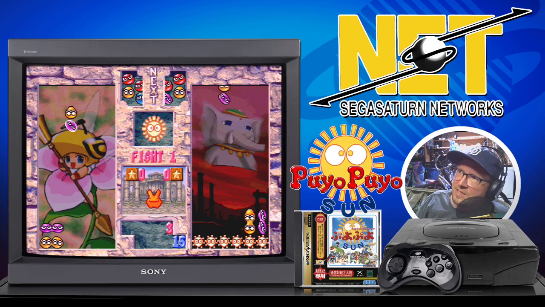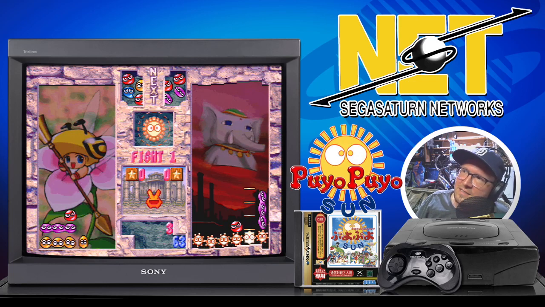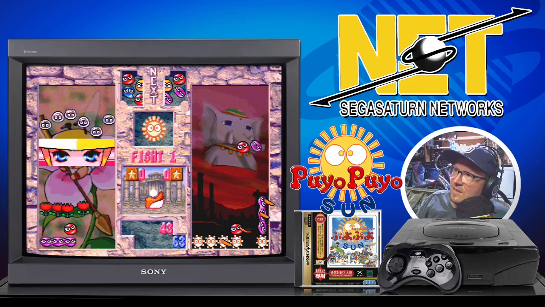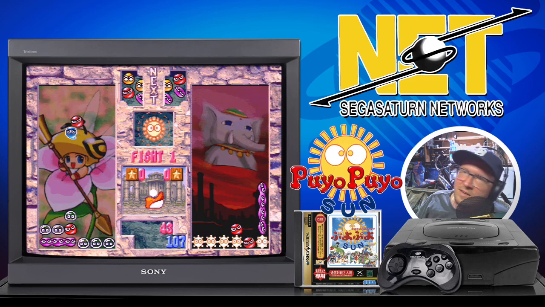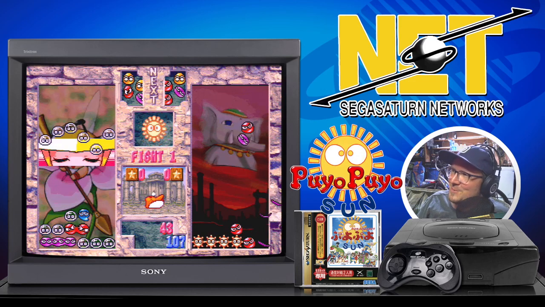And I'm going with the easy grandma setting because not only do I not play well at this game, but also because of the latency, and there is some significant latency, it becomes a little bit hard to play. And also Joe already beat me a couple times, so he's much better than I am at this.